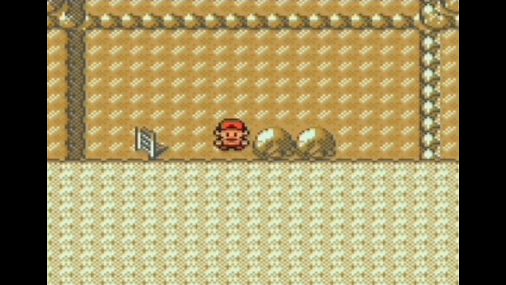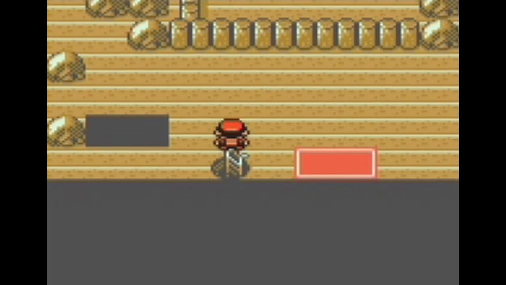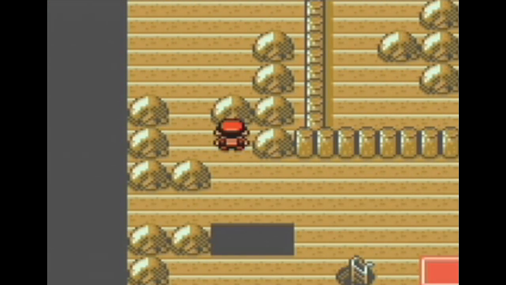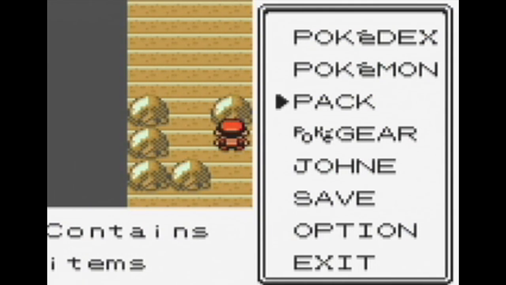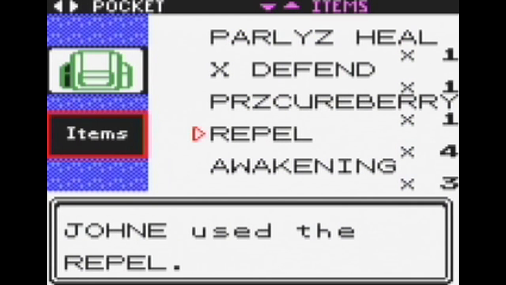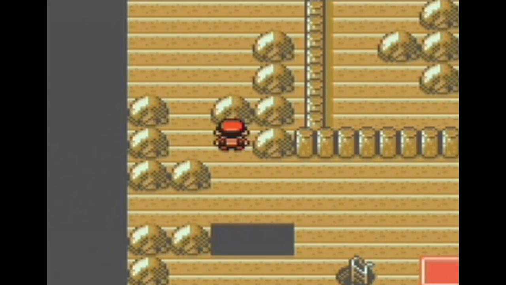This episode we're exploring the remainder of Burn Tower. And yeah, our repel wore off. I kind of expected that. I was kind of wanting to do it in between the episodes, but you can't have more than 2 repels active at once. That would be so stupid.